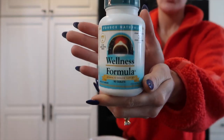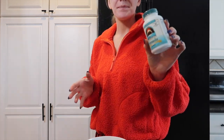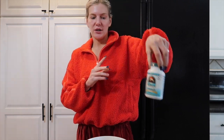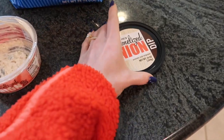I think everyone just needs this in their cabinet — I'll link it below. Just buy this. I've had this bottle for probably a year. I take one or two of these depending on how sick I'm feeling, and the moment I notice a sickness, this stuff nips it in the bud. It's a bunch of holistic herbs. Be aware of any interactions if you're taking prescribed medications.